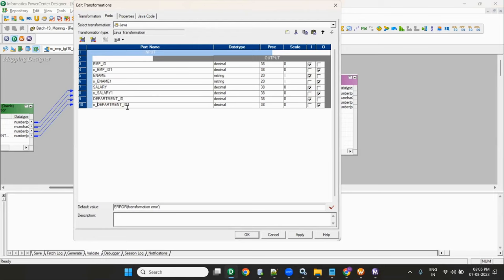Now let's see the workflow. So this is the Java for loop. Let's do the session. Source, target. For the target, give truncate load. Apply, save, start. Let's see now how many records. 27 records loaded. All records loaded 3 times, correct? See here, every record was loaded 3 times. Yes or no, please? Are you clear?